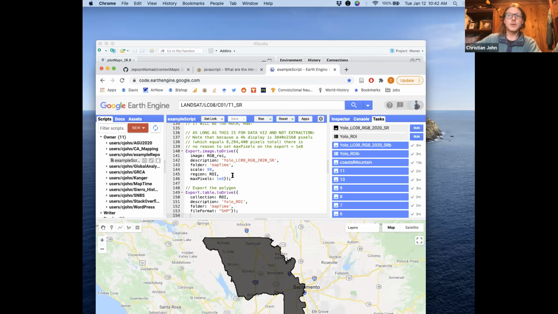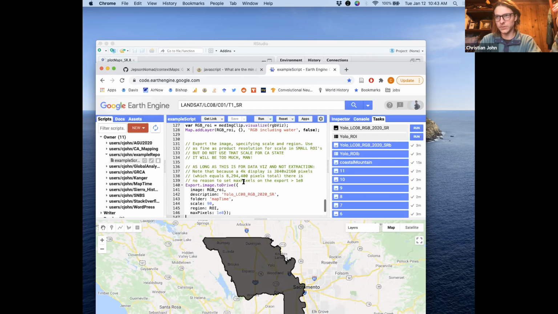And Earth Engine by default uses a nearest neighbor interpolation function. So if you go from a 30-meter pixel to a 90-meter pixel, Earth Engine is going to ask, okay, there are 8 neighbors around this series of 9 pixels. How can I best choose a classified version of the pixel to represent this larger space? There's also a form of interpolation called bilinear interpolation, which I much prefer for continuous data. Nearest neighbor is better for categorical data, but Earth Engine has nearest neighbor as their default.